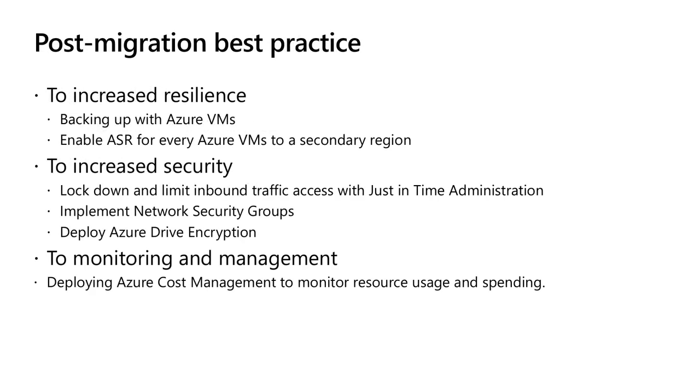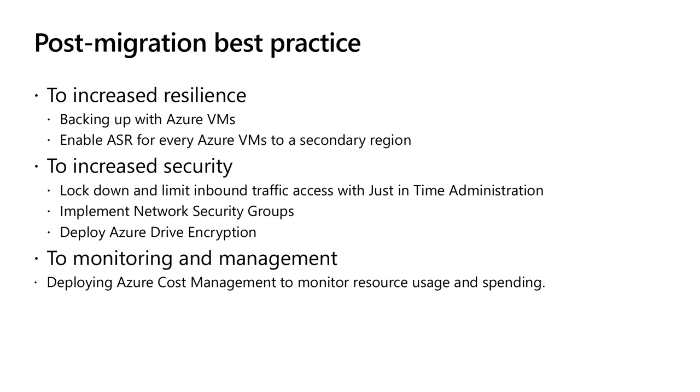Another thing is one of the best practices that I found post-migration, which is to increase resilience. It's not because you're in Azure right now that you don't need to add Azure Backup, so use Azure Backup in this case. Enable ASR for that VM to another region. It's not because it's in Azure that nothing will happen to that region. Plan always for failure. It's my model when I'm architecting solutions in the cloud.